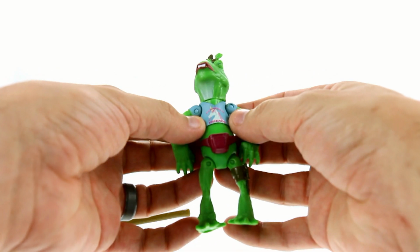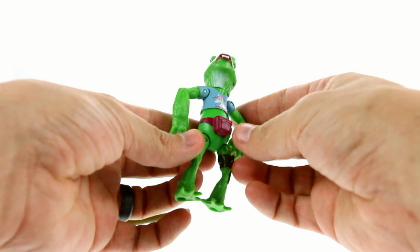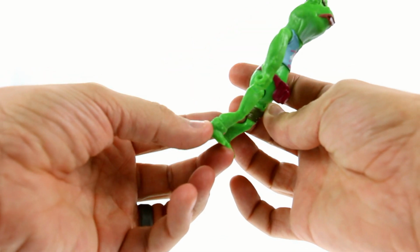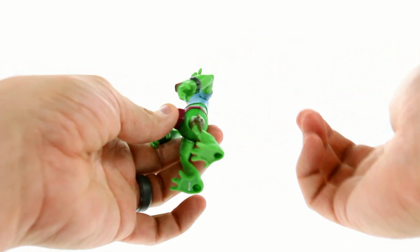He even has his t-shirt that says happiness is friends with his little unicorn. He's got his painted fanny pack on there, and then they even painted his weapon. They didn't paint his little ankle bracelet, I guess you could say, but all in all, the paint applications on here are pretty good.